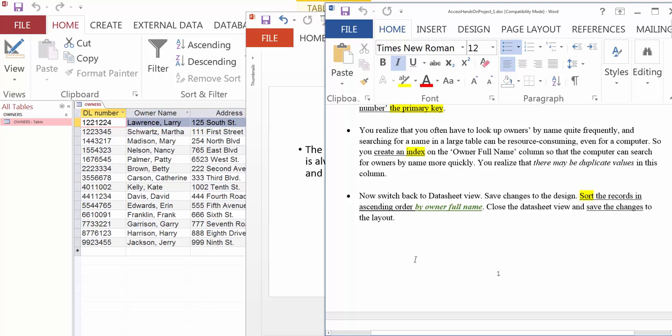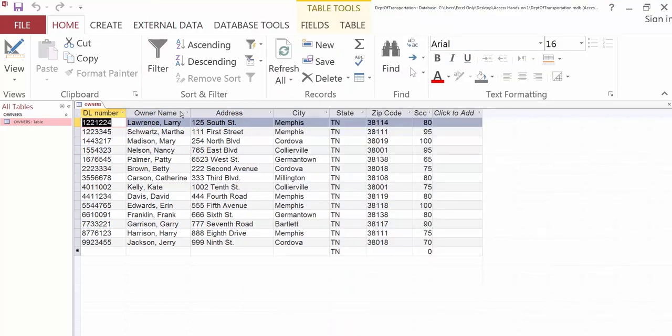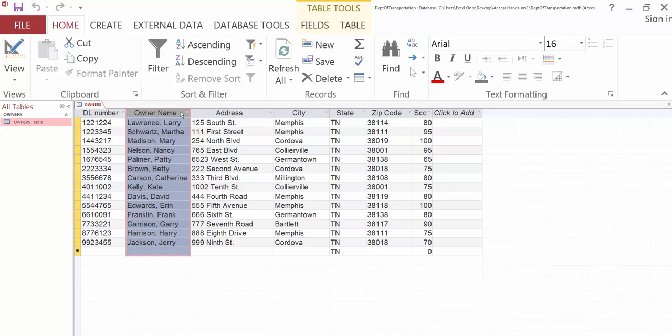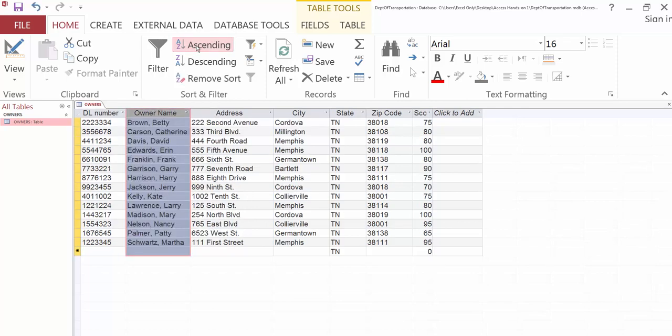Now we need to sort the records in the ascending order in database by owner's full name. We highlight the column, and on the Home tab we have the Ascending button. You may have noticed that all records have been sorted automatically as the owner's name was sorted alphabetically.